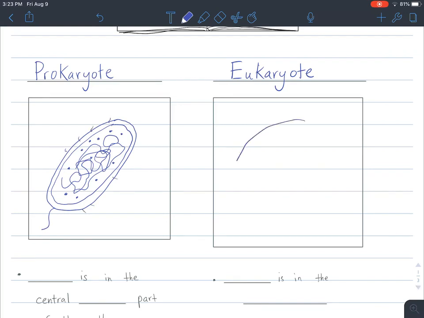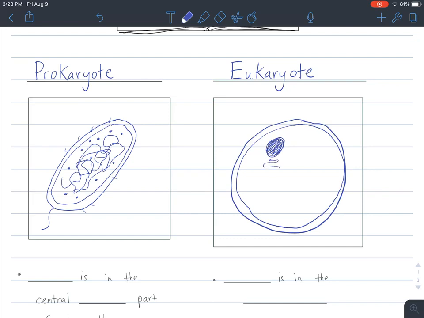Now that's different than a eukaryotic cell, and a eukaryotic cell is the classic type of cell here. We're going to draw an animal cell as our example. So I'm going to draw a nucleus because that's one of the organelles that are in there that's nice and organized, and the endoplasmic reticulum kind of winds its way around the nucleus here. Draw some mitochondria in here. Lots of those. Those are what the cell uses to create energy. Maybe some Golgi stacks here, and then some ribosomes as well.